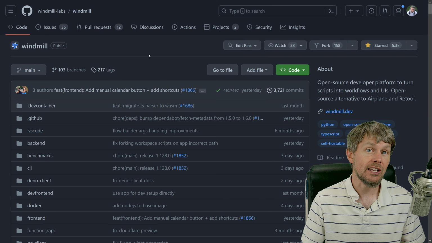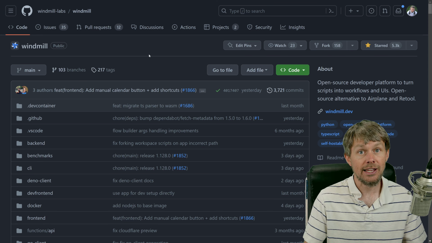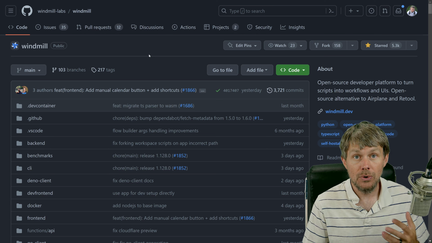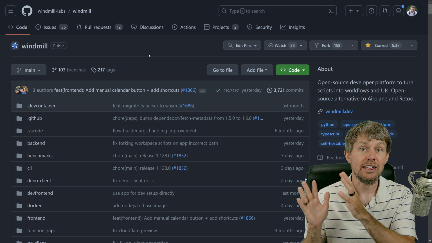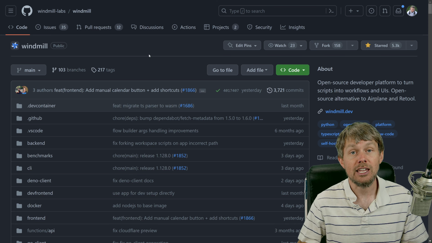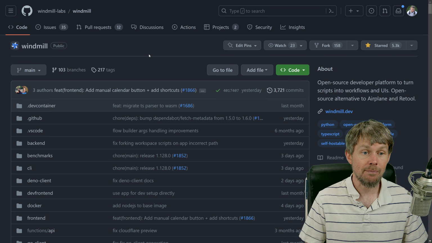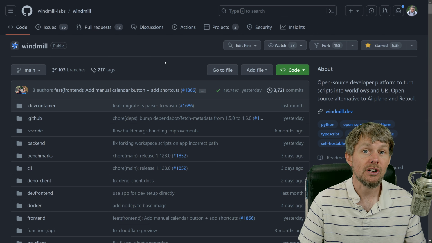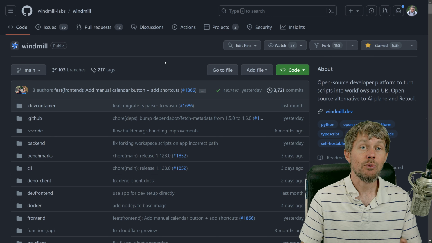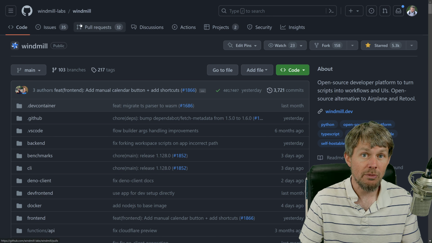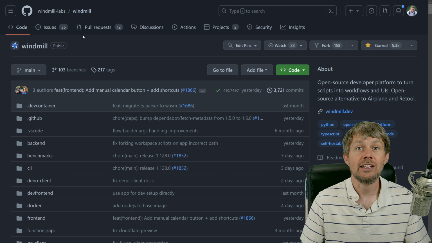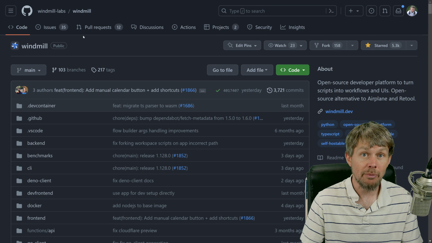And we're going to be actually taking a look at a different integration today where we can actually gather data from a form inside of a Windmill user interface and then inject that data into a PostgreSQL database. So what we're going to do is actually use a PostgreSQL database. We're going to spin it up in Docker. Then we're going to build a simple user interface in Windmill. And every time that we click a button, it's going to write a new record into that PostgreSQL database.